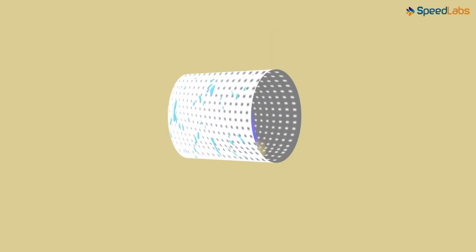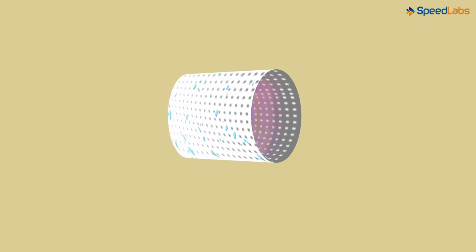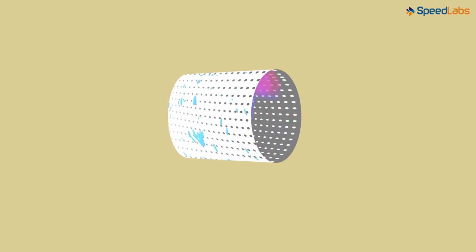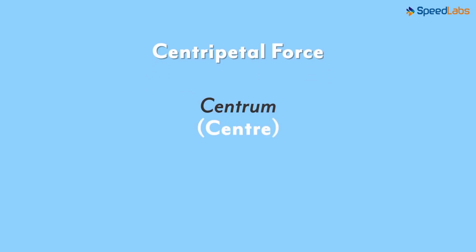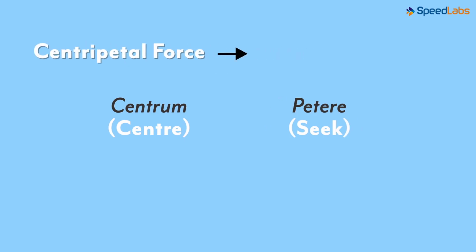What is the concept of a centrifuge? The centrifugal container has an axis which will push all the water particles in a tangent due to centripetal force. What do we mean by the centripetal force? Centripetal comes from the Latin word centrum meaning center and petere meaning to seek. Centripetal force is a center-seeking force.